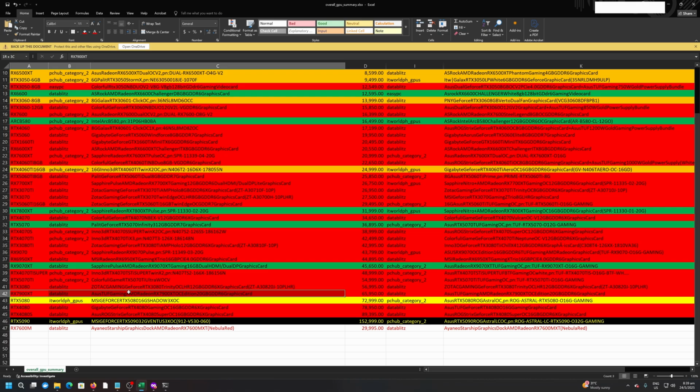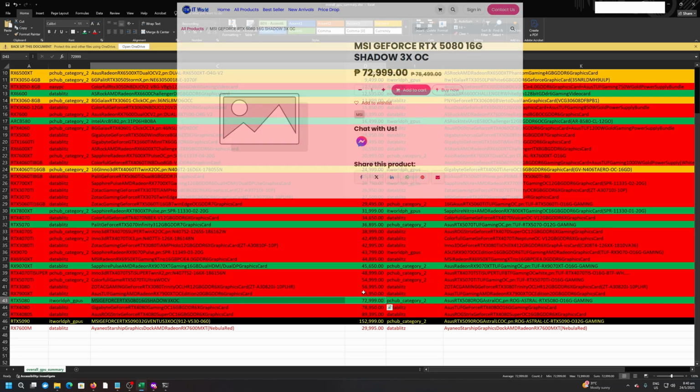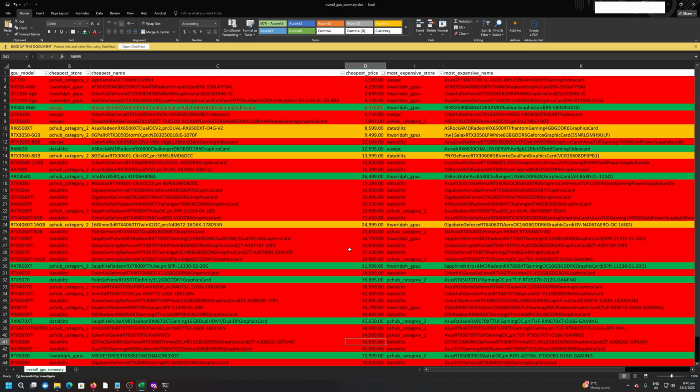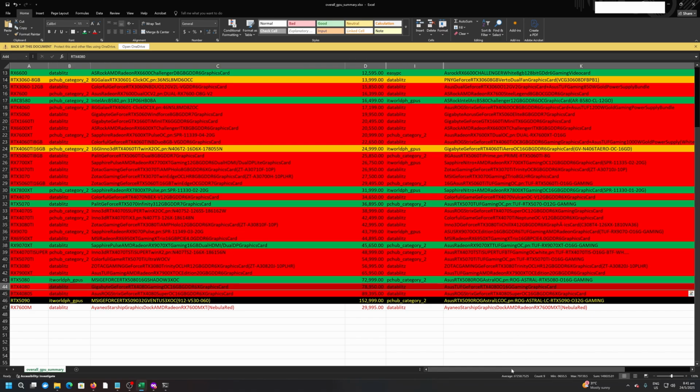Yeah, so the 7900 XT is already bad at this price point at 66,000 pesos because of the RTX 5080. So I highlighted this as yellow, but actually it's green. There's no competition at this price point. I initially highlighted this as yellow to see the current status of the price. You can buy the 5080 at MSRP, which is good. I think overall the prices are mellowing down in my opinion. Next is the 4080 and 4080 Super. So if you manage to find them, don't buy those because they're expensive.